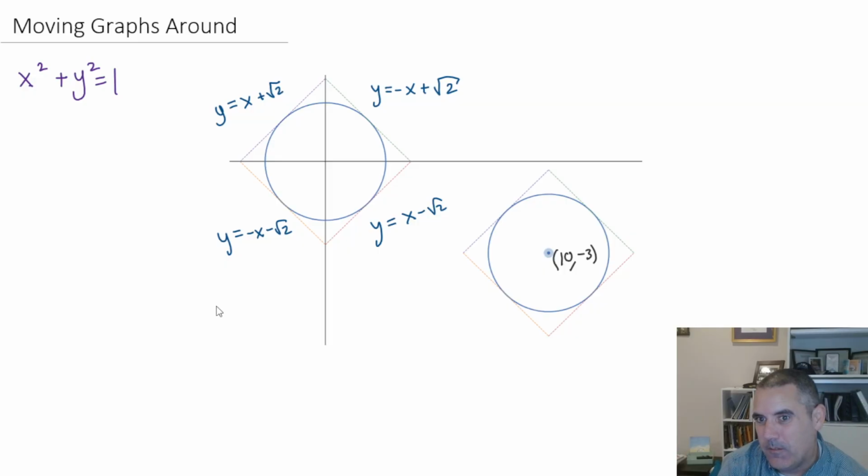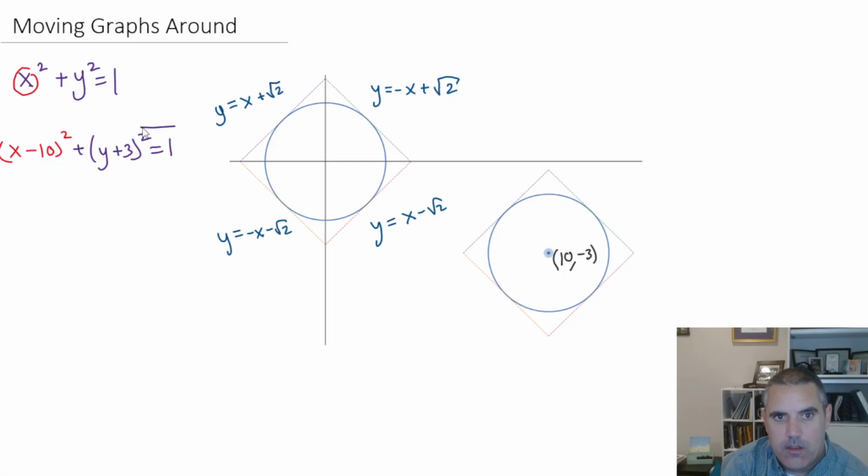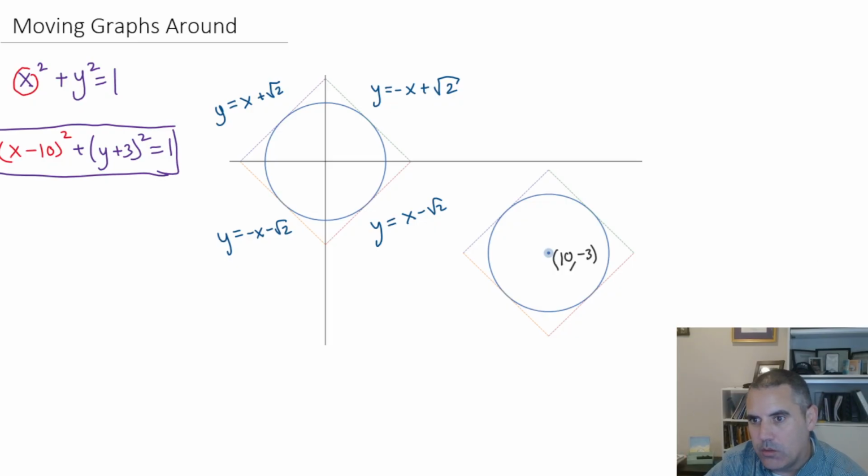The real practical piece of this is it's very helpful if you're animating or if you're moving things around, is to say, what do I need to do to all the points? Now the quick version for the circle, you might already know, you just replace. If you replace this x with x minus 10, that does it. Because now plugging in a 10 here is like plugging in a 0 there. And then similarly with the y, you can say y minus negative 3 or y plus 3. So what you do when you shift the circle like that, you can also do with your equations in the exact same way.